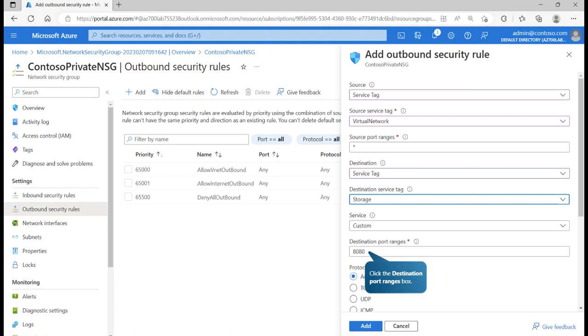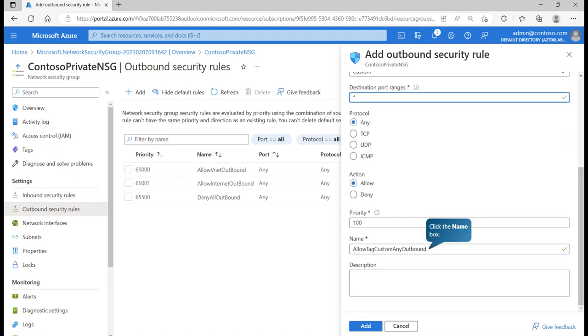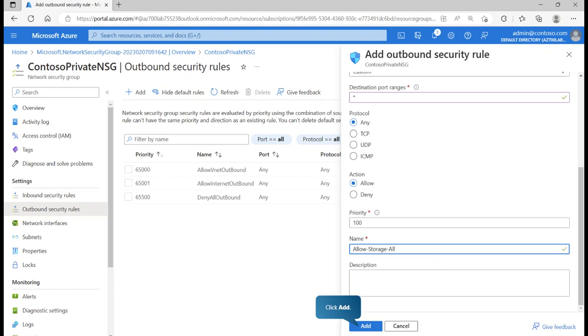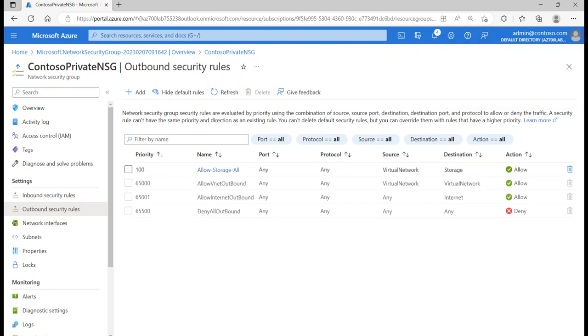For destination, service tag, and we need to select storage. The destination port will be any. Scroll down. We need to name it, so we name it allow storage for all. Add. This creates the security rule, outbound. Refresh, it will be showing here.